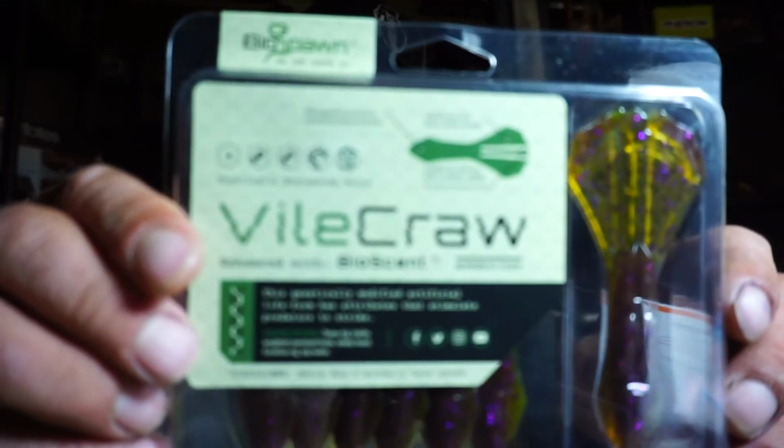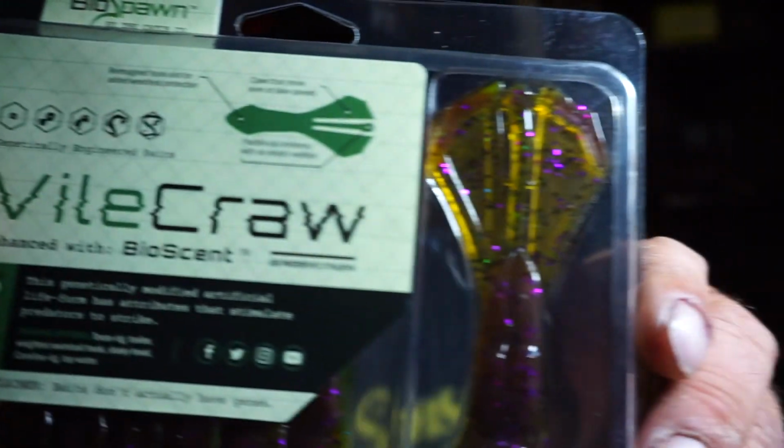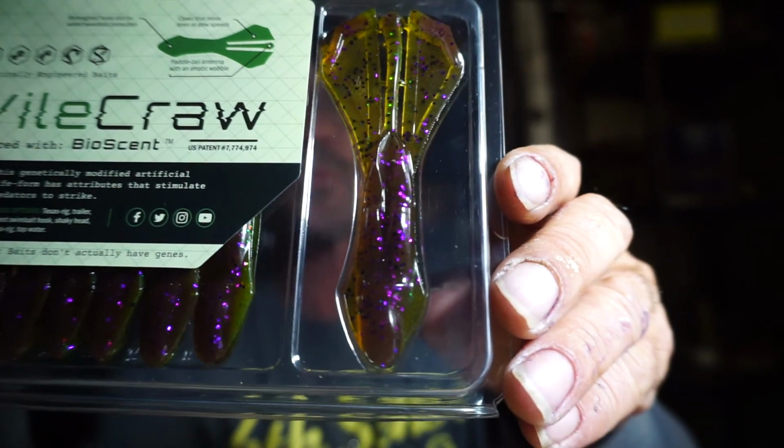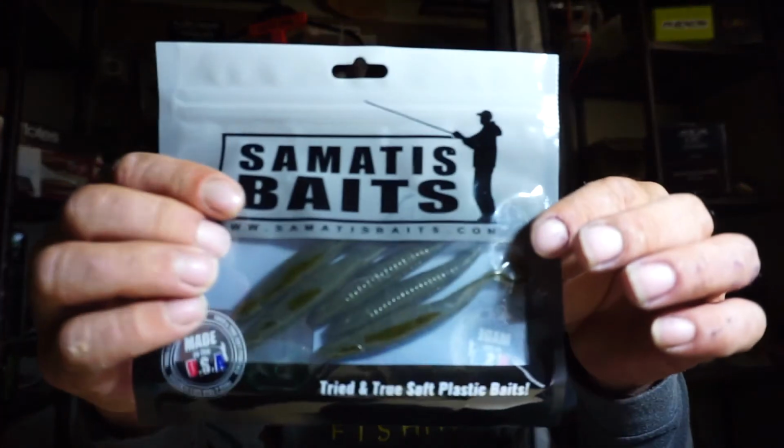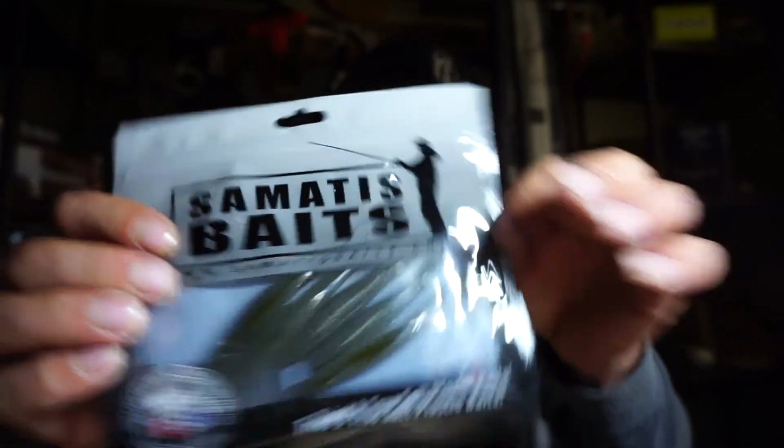Alright, okay, a company I really like a lot is BioSpawn and this Vile Crawl. That's pretty fire. That's pretty nice right there. You can see that pretty good. Sprayed grass, and it's a 4-inch. That looks freaking awesome. And the other soft plastic, Somatis Baits. There it is, little paddle tail type of guy.